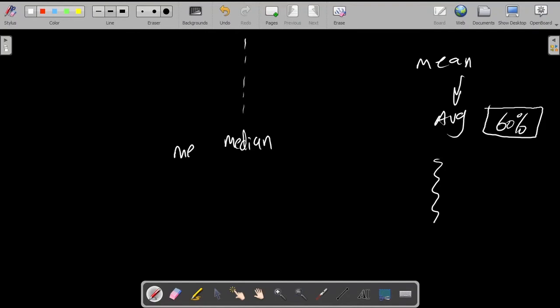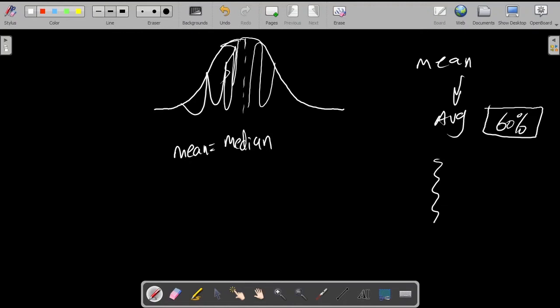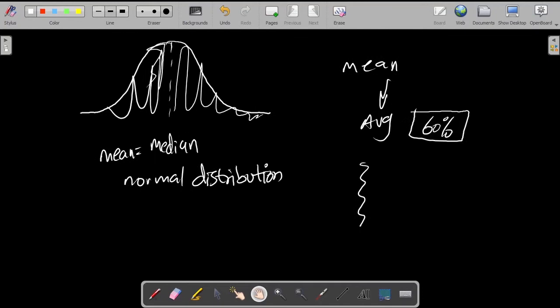Now, if the mean equals the median, then you have symmetrical data. So there are basically some people on this side and some other people on this side. And since the mean is a description of the overall test or the sample or whatever group was taken, we say that this is a normal distribution. And the normal distribution is associated with symmetry. So we're saying that this distribution is symmetrical, and that is when the mean is equal to the median. So that is how you check.